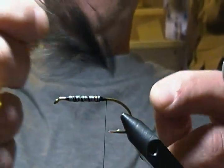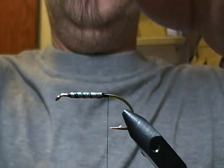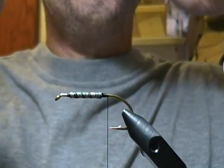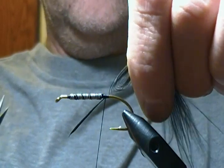So what I do is just take the feather and strip off the fuzzies off the bottom. And what you do is take a hold of the tip and stroke the rest of the fibers back, just like so here. I like to wet that so it's easier to tie in. And I'm just going to tie that in where I want to start my first marabou feather.